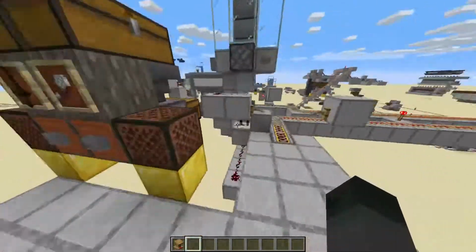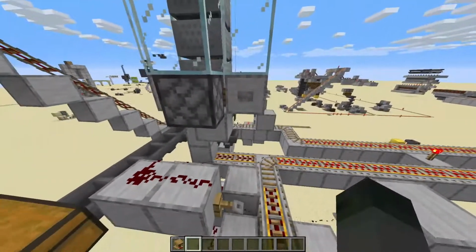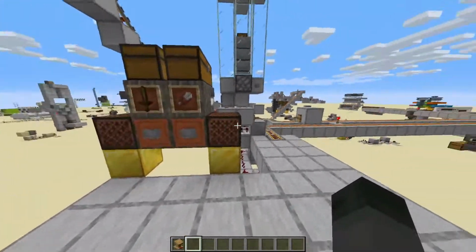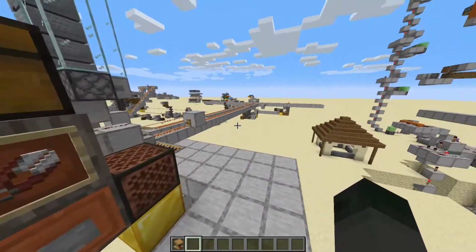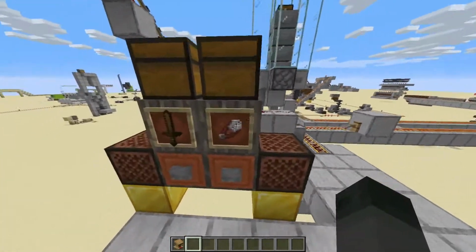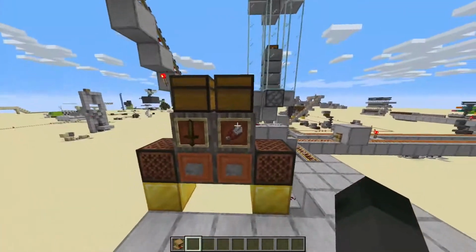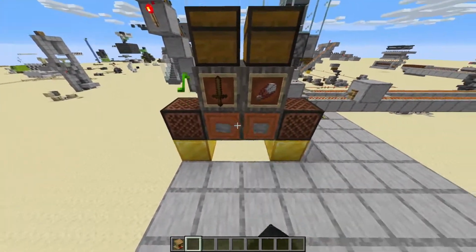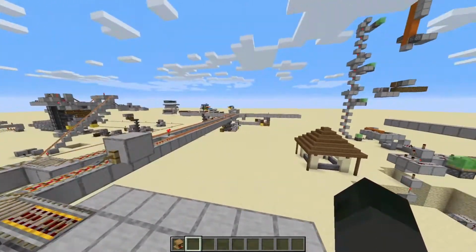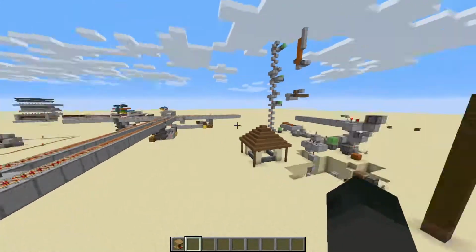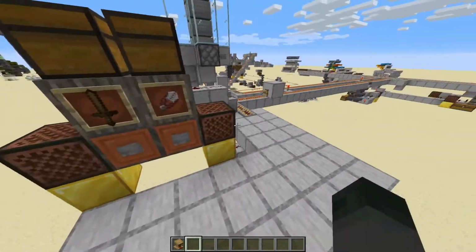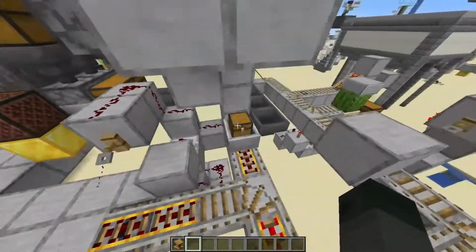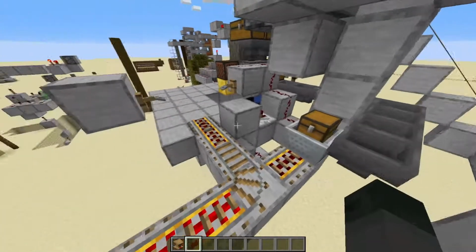So for example, let me just prepare a data minecart here, and if we put in a wooden sword, that means that we're going to turn at some sort of junction. And if we put in a shear, it means we'll just go the default path. So let's say we're going to turn, and in this case that means we're going to turn left, and then we're going to go straight and then turn. So let's go straight and then one final turn. And then you see it ends up there.